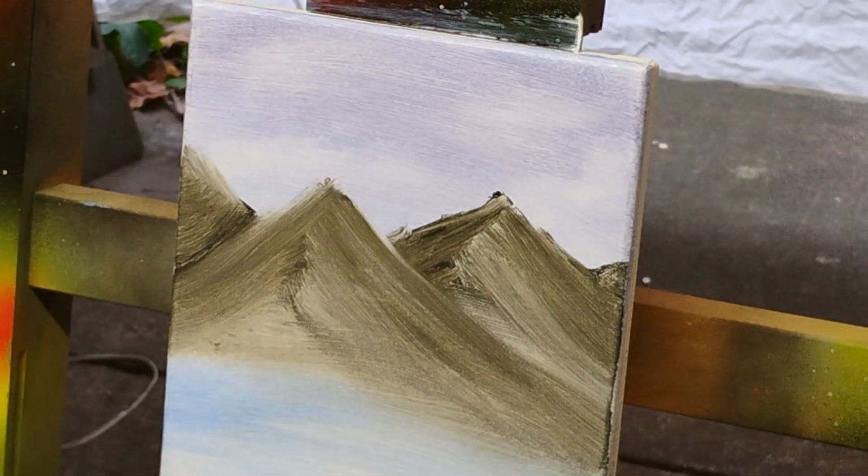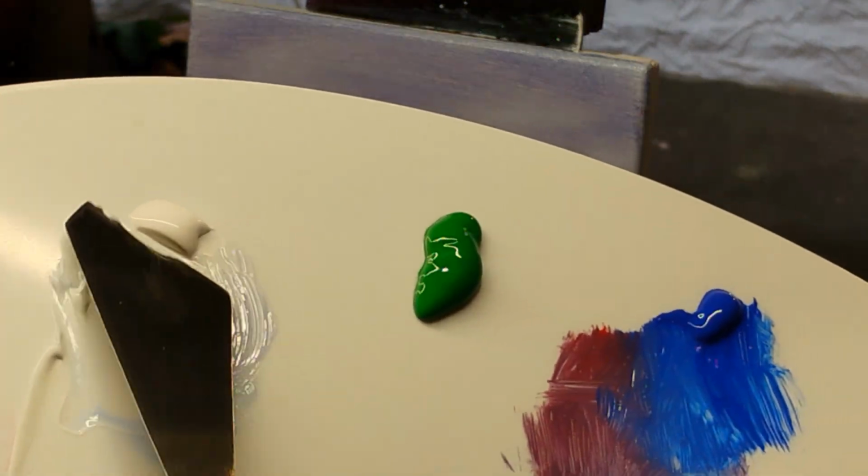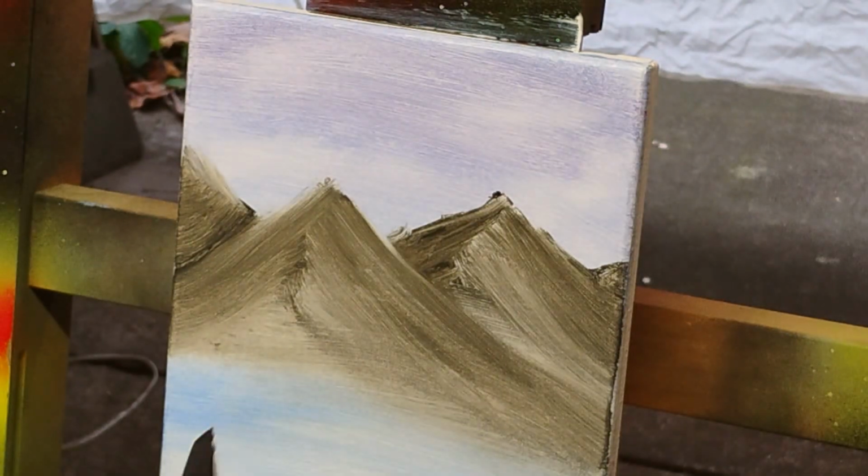Clean that off right there, and I'm going to take my palette knife here, scrape it off on the side of this bag over here. We're going to grab a little bit of white. Same thing as with the black. We're just going to pull it down and cut across and get just a little bit of paint on there.